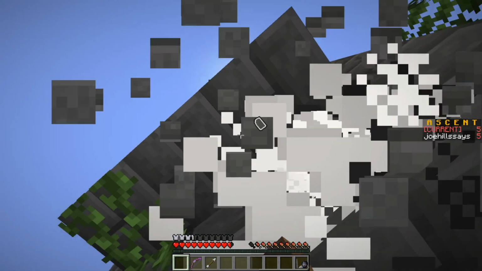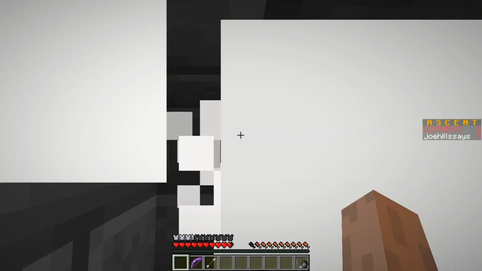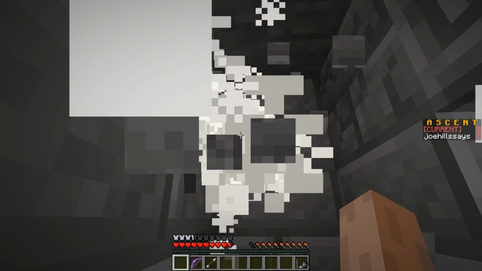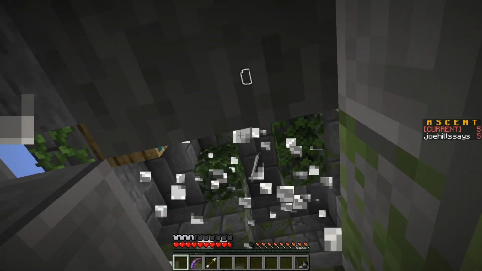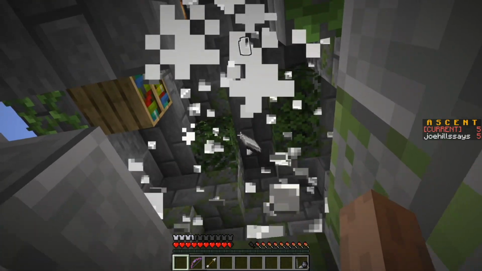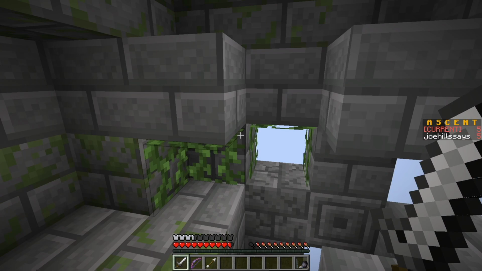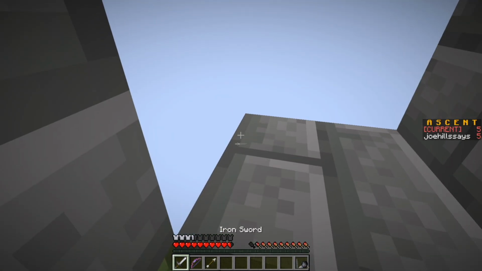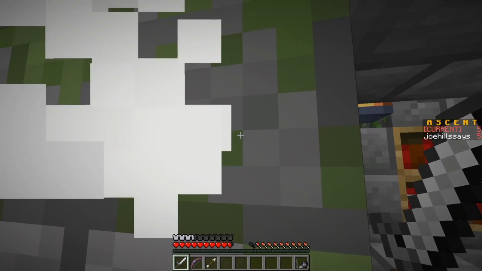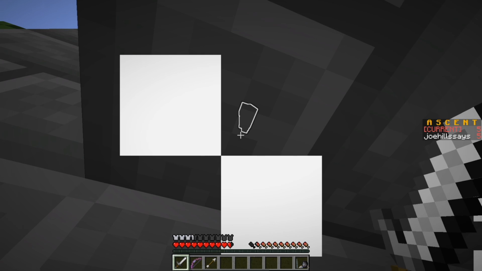Here we go. Here we go, ascending again. Making a video for our friends. Gonna get a bunch of iron. A sword. The sword wears down. Okay, so the sword can still break things. I don't have to switch to an open hand. I was a little worried about that. If I was gonna have to switch to the open hand all the time, that would be annoying.